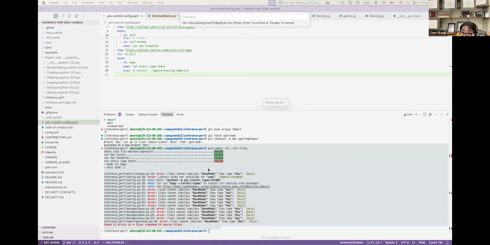This is your main branch code. I didn't touch anything, but what I found is that the static type check in the pre-commit run has some errors. Is that supposed to be like this, or is there some issue in my environment? I think Sachin might know, but he said he couldn't make it today. Brendan, do you know if you have run this recently? I have not, but I could take a look.